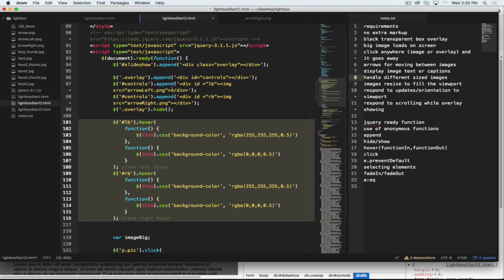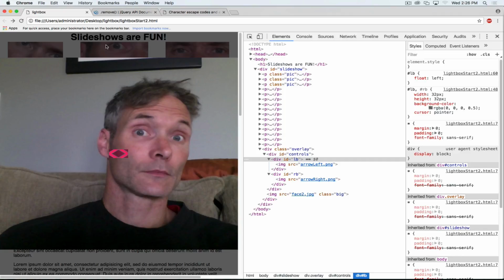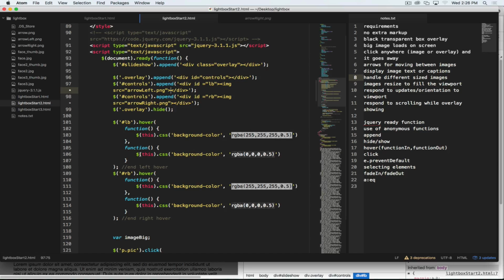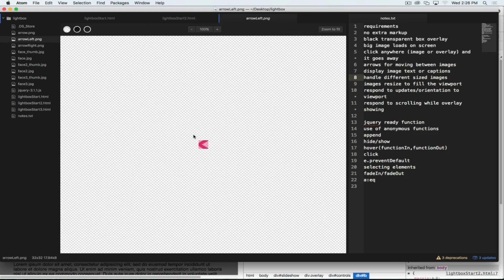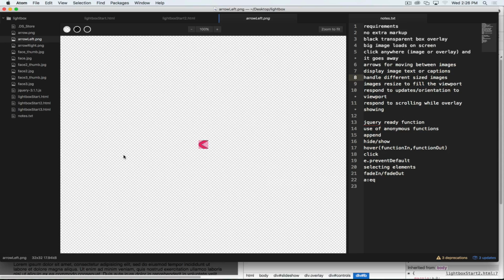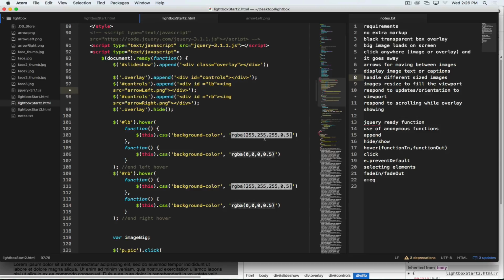So if I save that and go back to my page, now when it refreshes, we can see the hover's going on. And if I look in the markup, you'll see how the markup changes. So the background is changing. Remembering that the image itself, if you look close, it has a transparent pinkish background. So when it's over the dark, it's dark, but then when I roll over it, the background is then taking on a white instead of a black cast. But both are at 50%, so that combines with the inherent transparent background on the image, giving me the light pink or the dark red pink background.